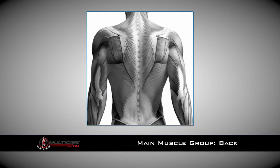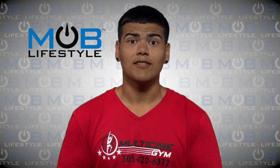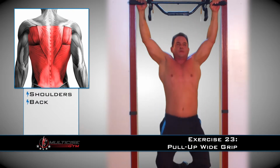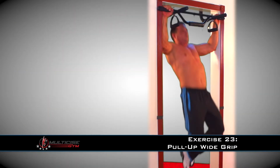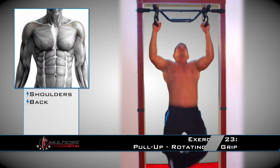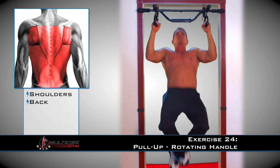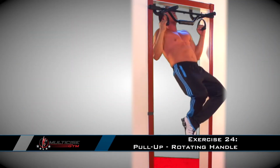And finally, we will be covering those exercises pertaining to the back. Now let's hit the back. It's one of the most neglected muscles out there because you're always looking forward. Exercise 23 is the wide grip pull-up. This exercise specifically targets the shoulders and back. Exercise 24 is the narrow grip pull-up on the rotating handles. This exercise specifically targets the shoulders and the back.